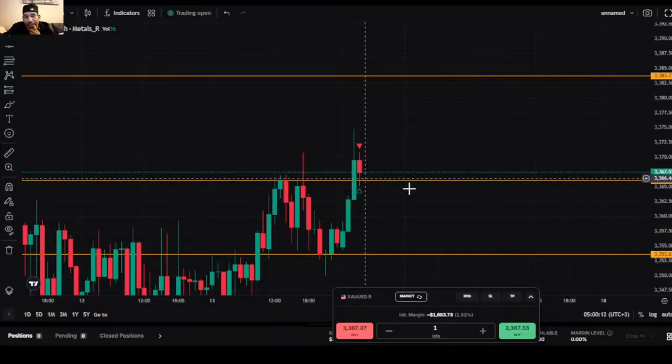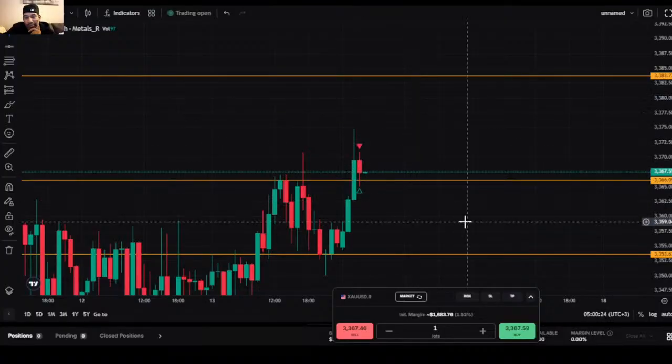I'm gonna try to get it right there at that support, if we can push down enough. I don't mind getting in right around this area right here, but if it pops up with no bottom wick, then what can we do? That'll be good if you guys are still holding the buys, whoever's holding buys here. Come on, give me a bottom wick. There we go.